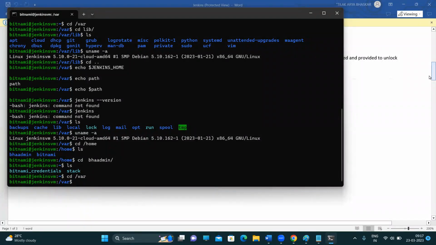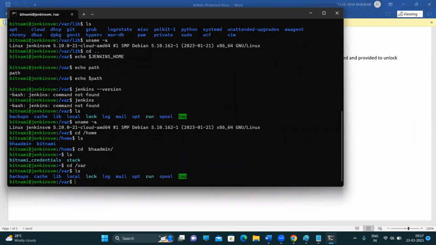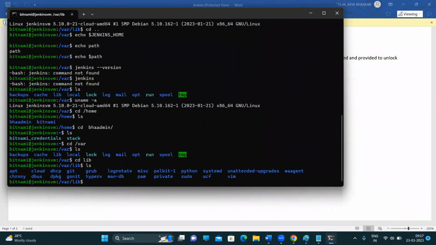Ideally, it should be here. No, this is the problem with some templates. We go to lib, this apt cloud.